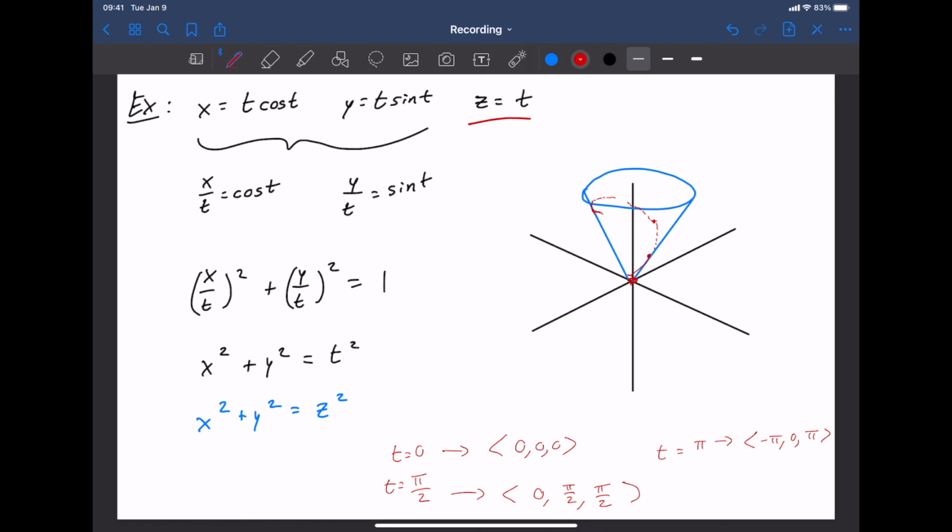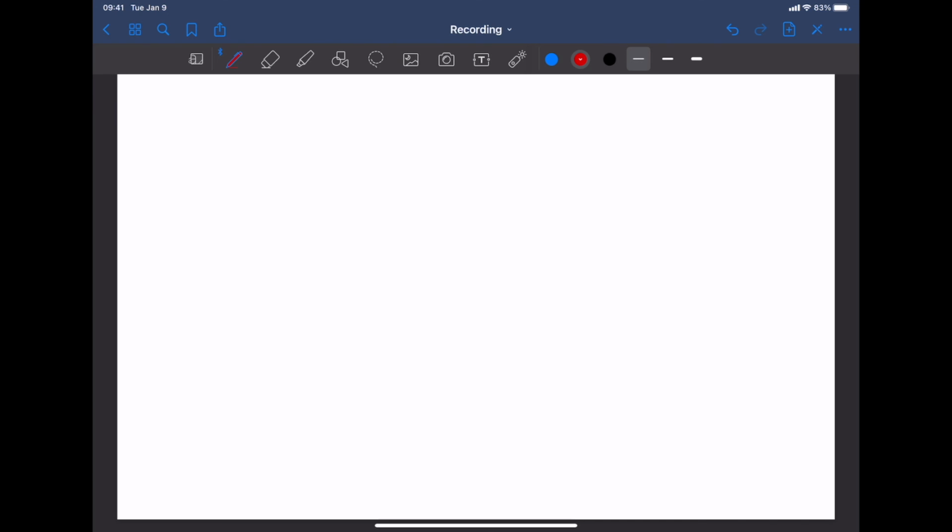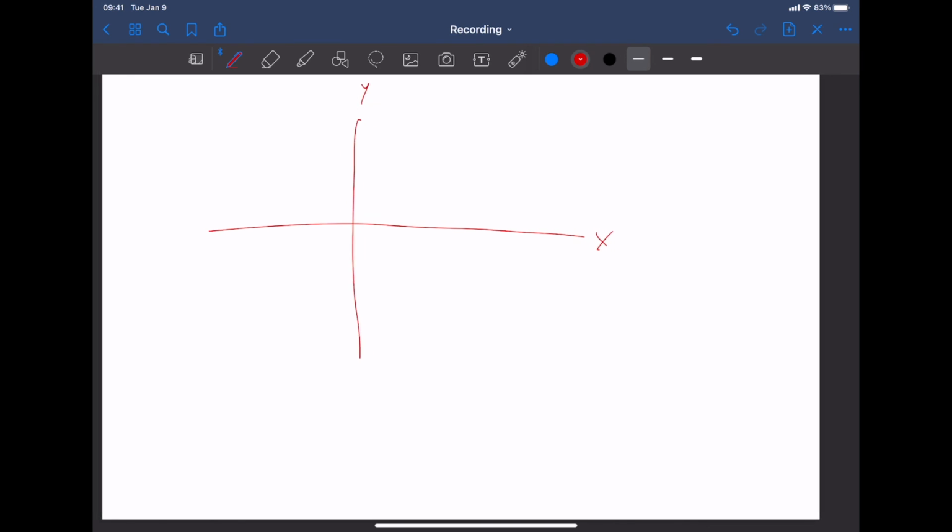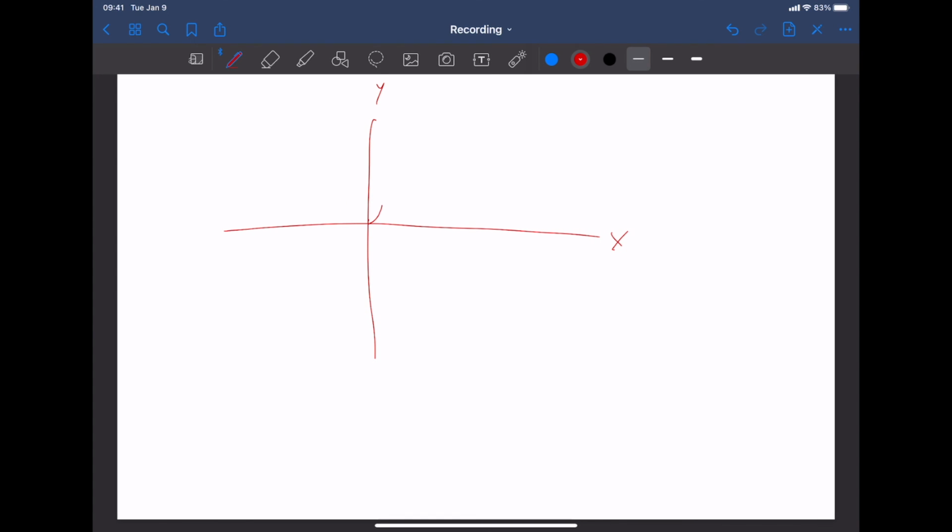I'm going to show you what this looks like if we just focus our attention on the X and Y. If we just focus our attention on the X and Y, what this looks like is literally a spiral. So none of this actually exists on the XY axis, okay? What we're doing here is like trying to show you a level curve kind of idea, which will come up later in this course. And that's what's getting wrapped around the cone as we travel up along the z-axis.